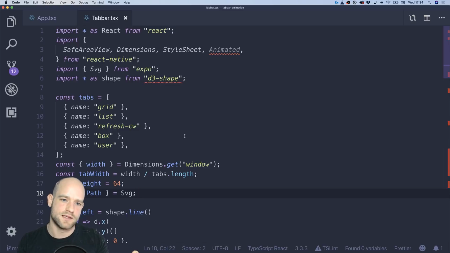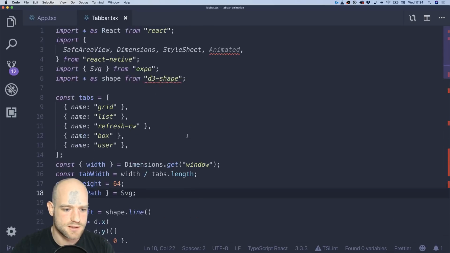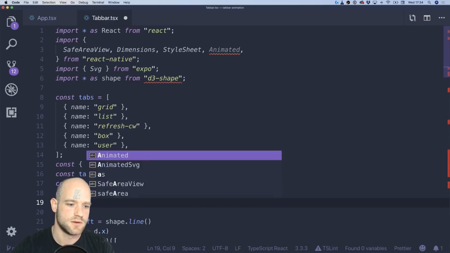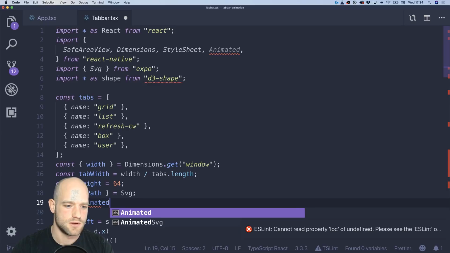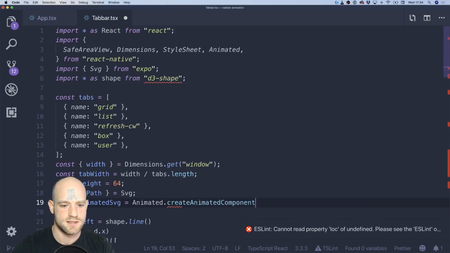So I find it, for this example of touching tabs, to be more appropriate to use Animated from React Native, because there's a bit less boilerplate. So yes, I need to create the animated SVG component. So Animated, createAnimatedComponent SVG.